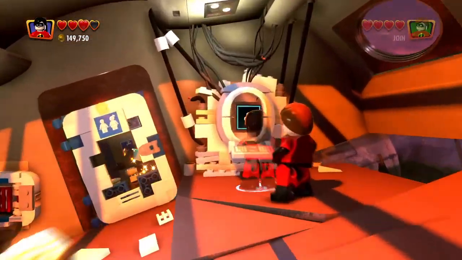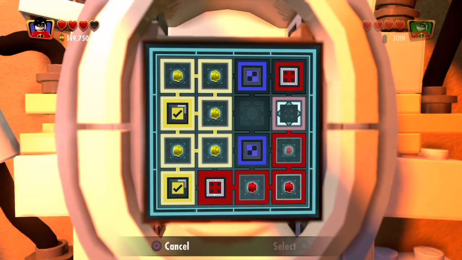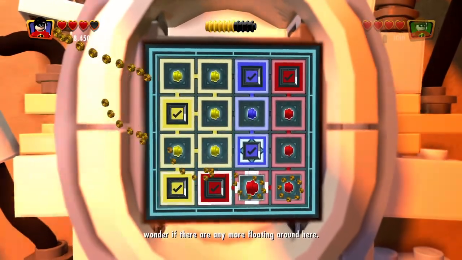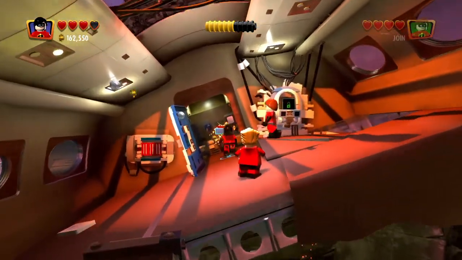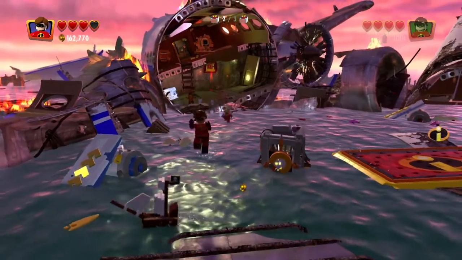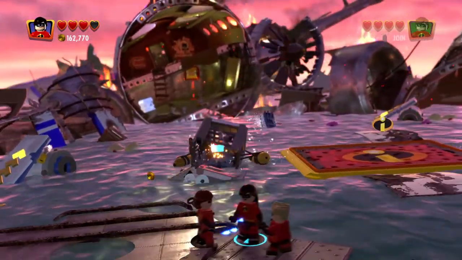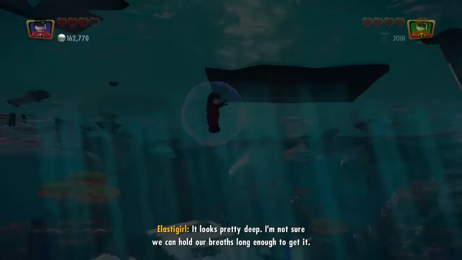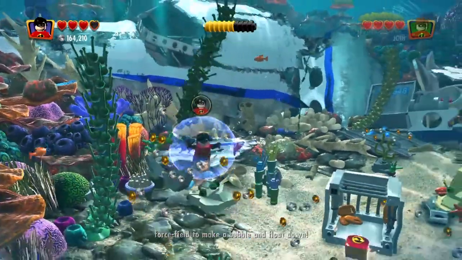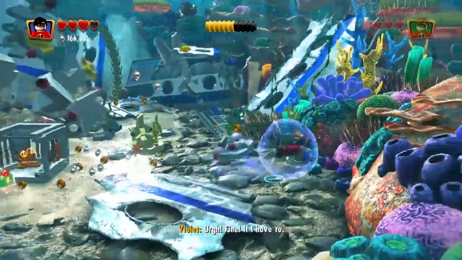We need Violet to do it. Okay. Here we have a thing. There you go. I wonder if there are any more floating around here. Okay, we got a second one. So here we go. Let's grapple this box. Oh, and you know, that's the girl that we need Violet to do it. Oh, I know! Violet! Use your force field to make a bubble and float down! That's actually a pretty good idea, Dash. Violet, would you mind? Fine, if I have to.